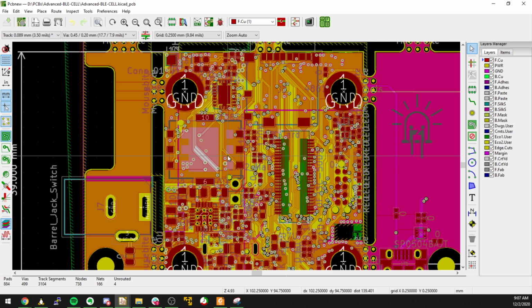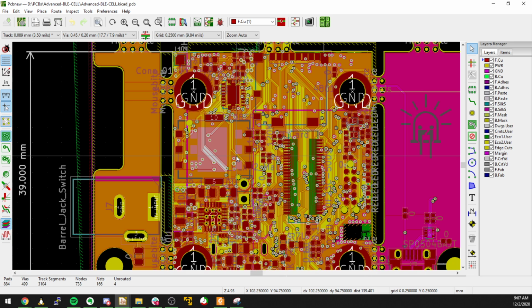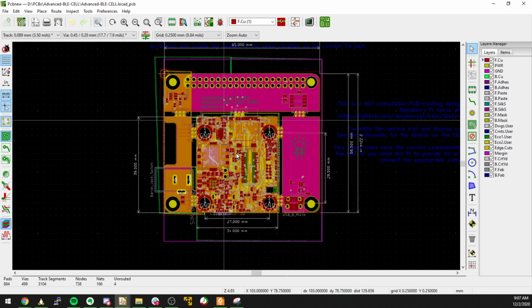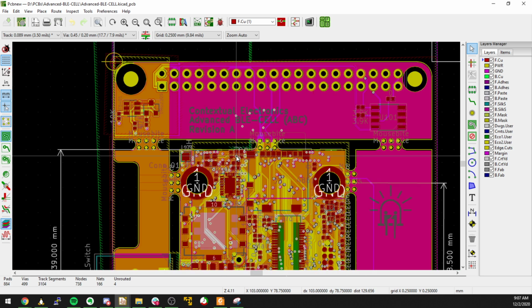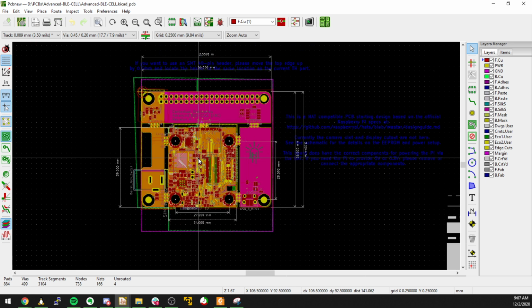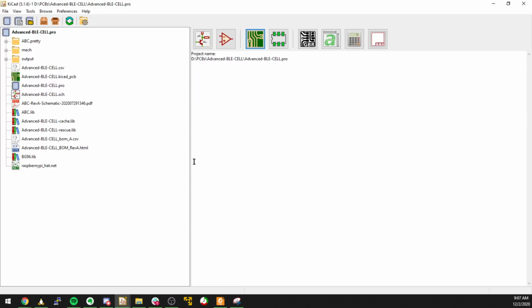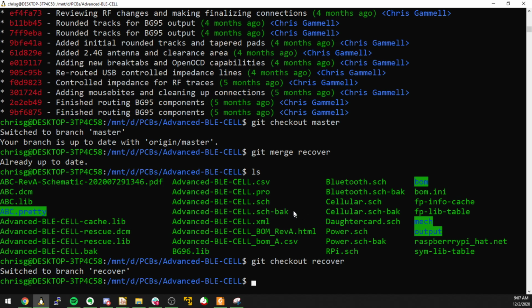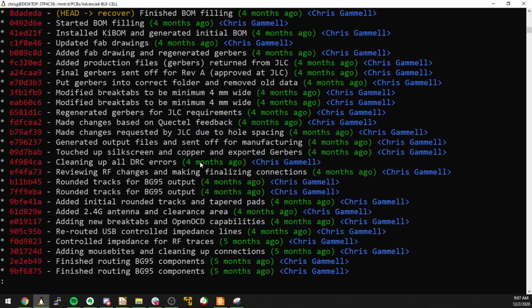Huh. This is very odd. This is definitely like work in progress that happened. This must have been from working on a different computer or something like that. All right, so I definitely screwed the pooch when I was doing the setup earlier. So let's do git lol. Yeah, this is from a while ago as well. Finish bom filling. Huh.